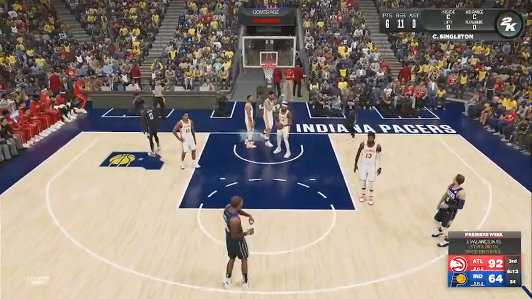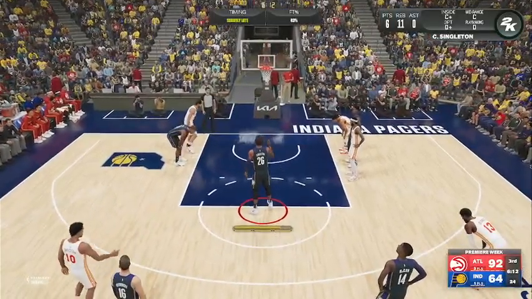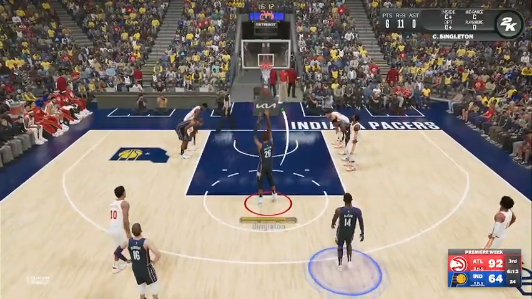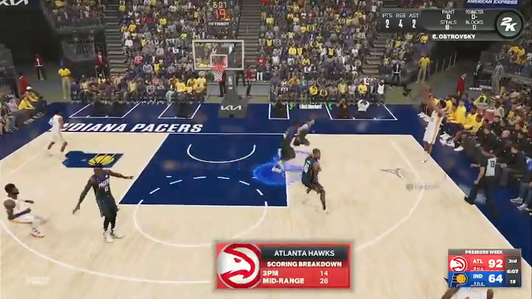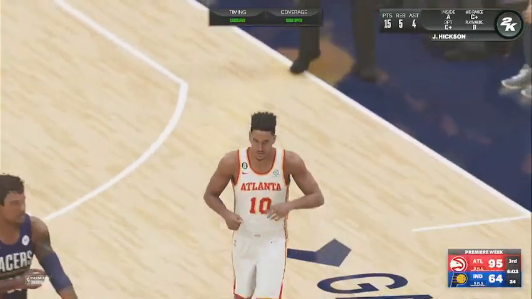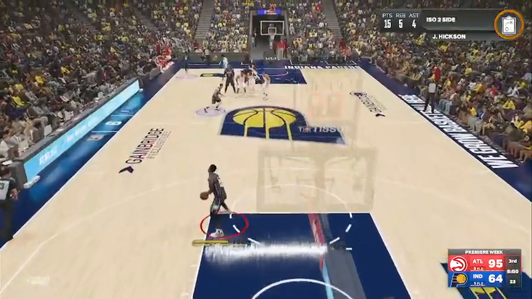And Singleton still not able to make a layup, but at least he's getting to the free throw line. Not making them, but he's getting to the free throw line and grabbing rebounds. As he misses both of them. And just nobody bothering to guard Brogdon there. It was 4-on-2 in the transition, and we still gave up a wide open look.